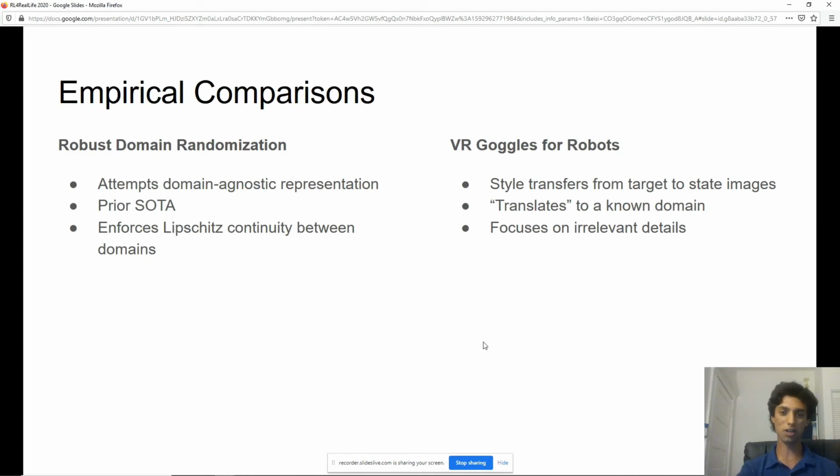This is where the VR goggles for robots comes in. It's like you put on VR goggles and then your robot is walking around in virtual reality. However, this focuses on a lot of irrelevant details. You can imagine that the background color of your CoinRun environment doesn't actually matter. The color of the hat that Mario is wearing doesn't actually matter. It doesn't really matter if you're playing as Mario or Luigi, but this will actually focus on that. And so as we'll see, it does well in simple environments like Toy Cart Pole, but it fails to scale in the ProcGen environments. Now, notably, all of these three algorithms have the same inputs.